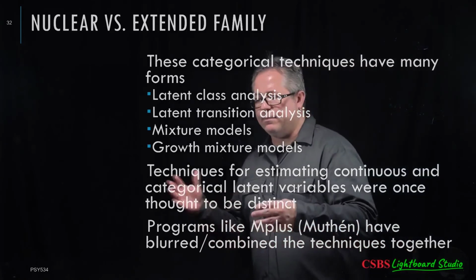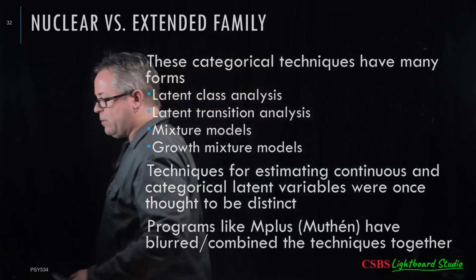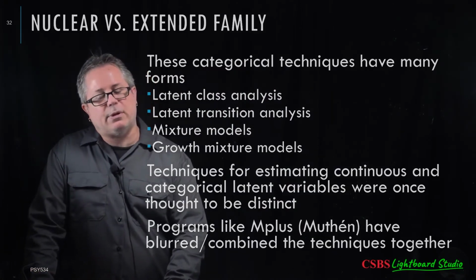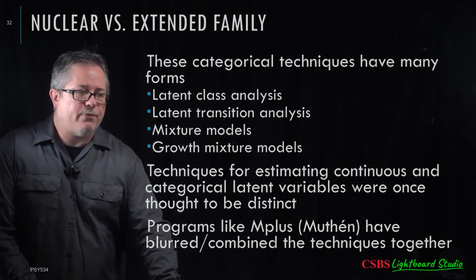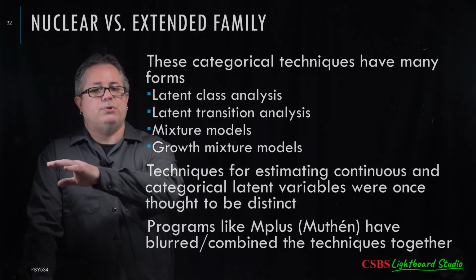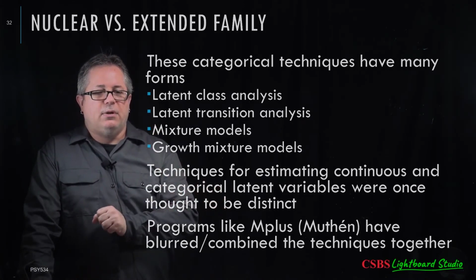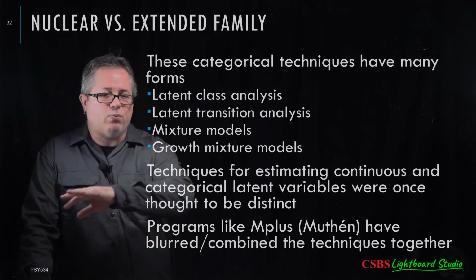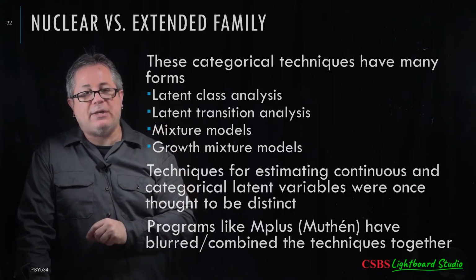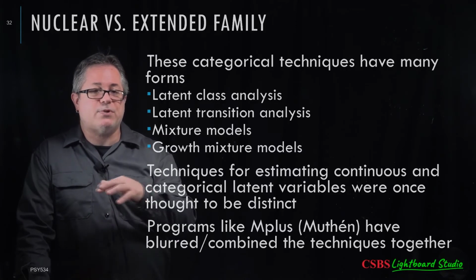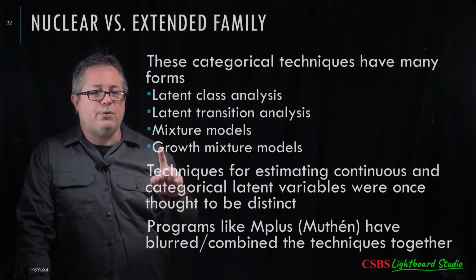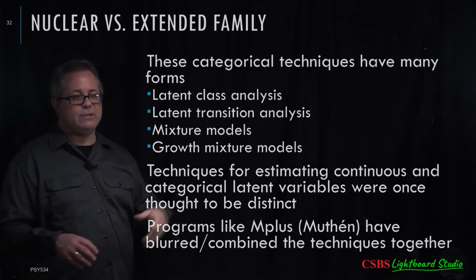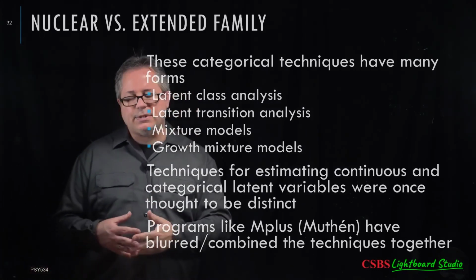These categorical techniques have many forms. Latent class analysis is one of them. Something called latent transition analysis. Another term for this kind of thing is a mixture model. So the term mixture comes from this: if you assume one homogeneous population, you oftentimes find out that people don't actually respond in a homogeneous way, right? What you think of as one uniform homogeneous population really is a mixture of subpopulations that make up that population. So what a mixture model does is it tries to uncover what that mixture is. What are the different types of people in there? It sounds very similar to latent class analysis. It is, but it's done in a slightly different way.